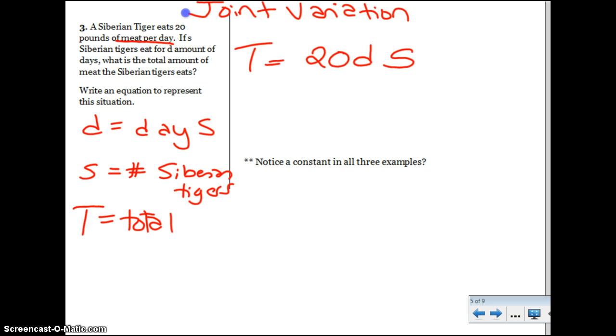So if you guys notice, in all the other problems, I've had a number, but then I've had one variable with that number, and then I've had the variable on the other side of the equation. Now I have this extra variable. So with the word joint, that means I'm bringing together another variable. So I'm actually multiplying by two variables here. So if I wanted to replace this with X's and Y's, I would still replace the Y for the T. 20 is my constant number. That doesn't change. 20 is the amount that they eat per day, amount of pounds. D would be my X, and now I need another variable. So the other variable that we use is a Z. And that makes a joint variation. We do not have a picture of this because it has three variables, and we only graph in two variables.